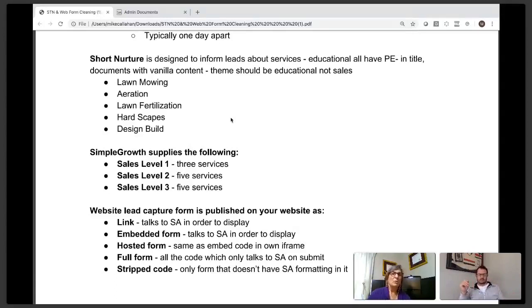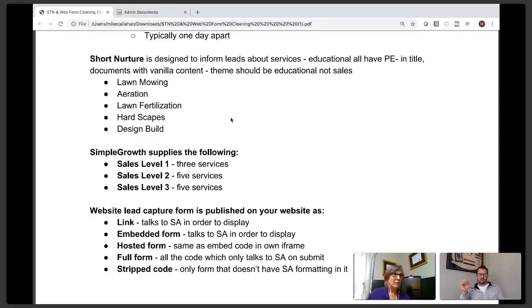What we'll do is we will help you by downloading shell documents that we will link right to the automation for you, so that you'll have a different document for each service. Now, maybe you don't do lawn mowing at all. Maybe you do fertilization, weed control, and pest control, in which case it would be lawn fertilization, it would be pest control, it would be lawn pest control, such as grubs, things like that.